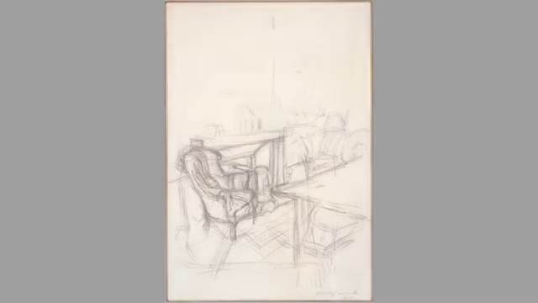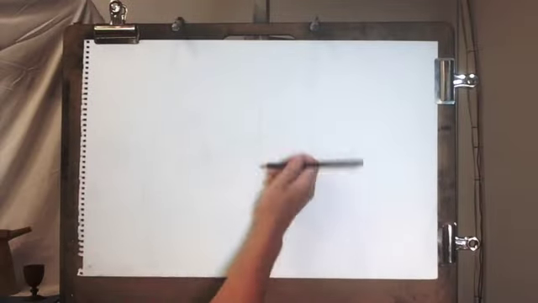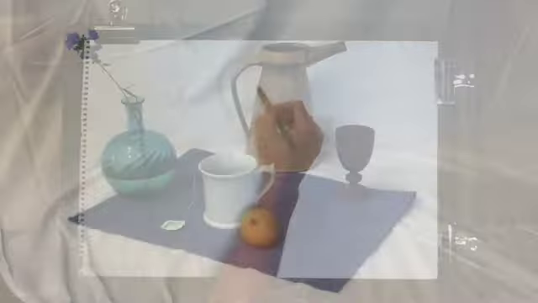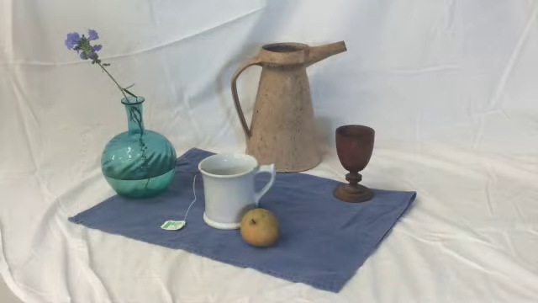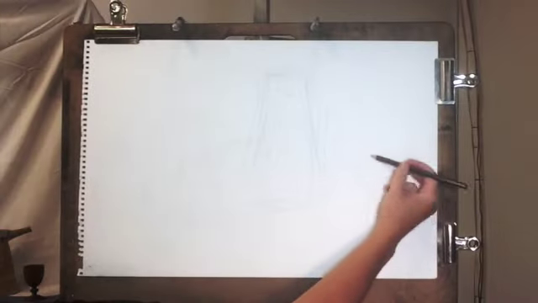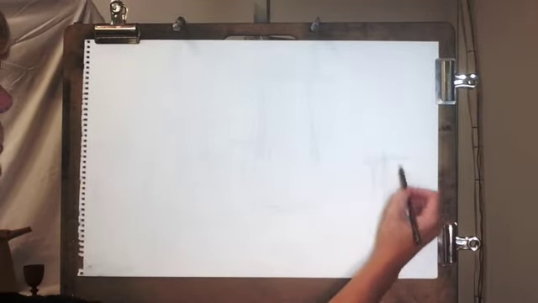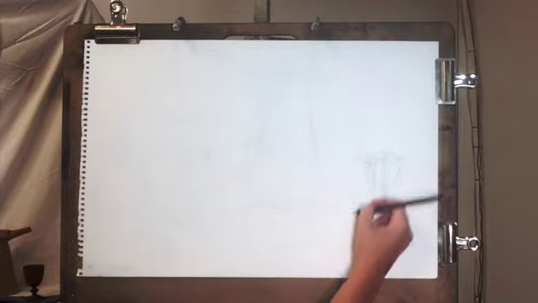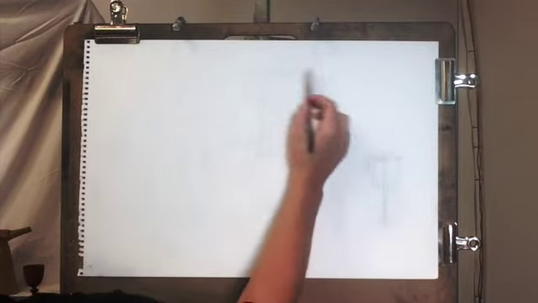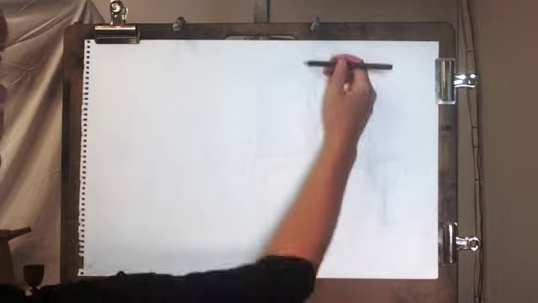So let's begin. I am looking at the still life that I've included here, and what I'm noticing is that I have to just establish verticality, right? All the objects have vertical lines that run through them, imaginary vertical lines, but that helps me establish those and start to put things down.